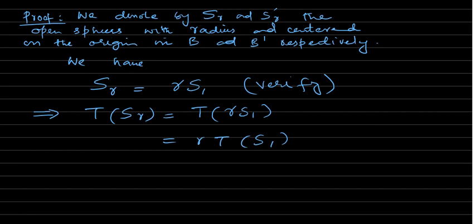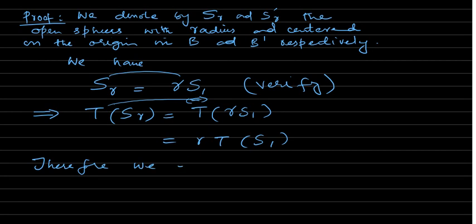So actually we have to prove that the image of each sphere centered on origin is contained in some sphere centered on the origin. Therefore it suffices to prove the result for S1. If we prove the result for S1, then it's true for each open sphere with any radius. S1 means radius 1. Then we also apply this for the image, since TSR is equal to R times TS1. Therefore we prove the result.